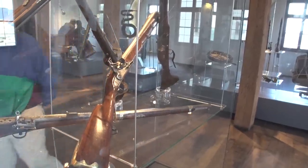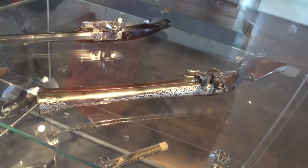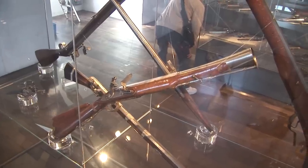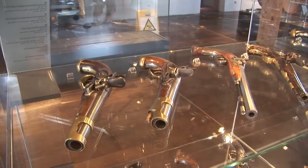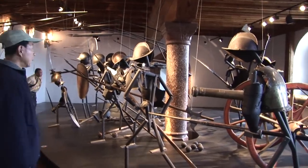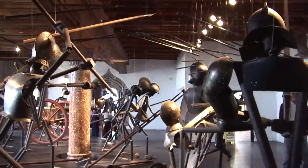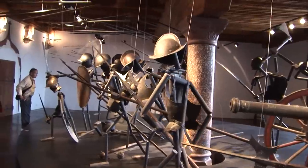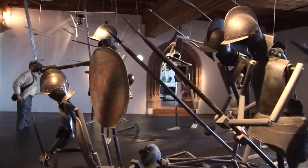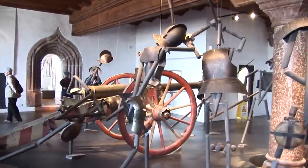Another case is filled with various guns from the early 1500s — the early days of gunpowder and Western armaments. You've got handheld pistols and some smaller blunderbuss rifles. This is ancient weaponry, reminding us that we are inside a fortified castle. One of the most dramatic displays looks like an army charging at you — soldiers with helmets, armor, and swords backed up by cannons and artillery. This is perhaps an example of why this castle was never taken by any enemy invasion. They were well equipped and well armed.